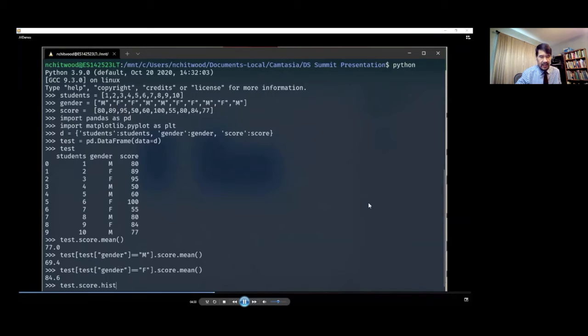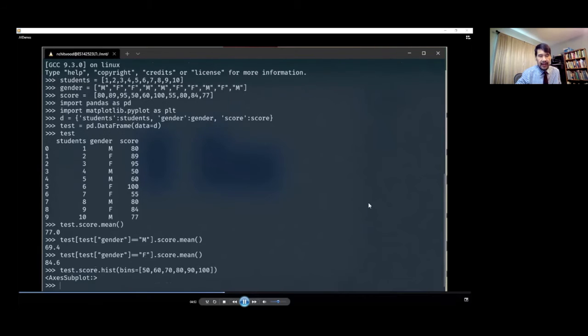And now here's the histogram, and I'm going to pre-specify the bins. So I'm going to tell it where to divide up because it doesn't do it very smartly on its own. And then, so it made a plot. I'm going to tell that plot to save the figure. It's going to save it to a file called score.